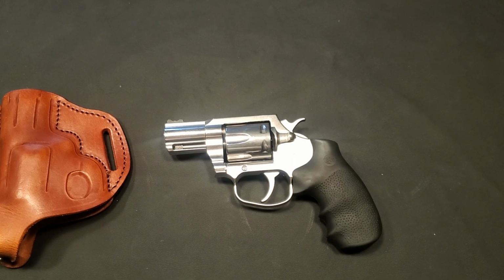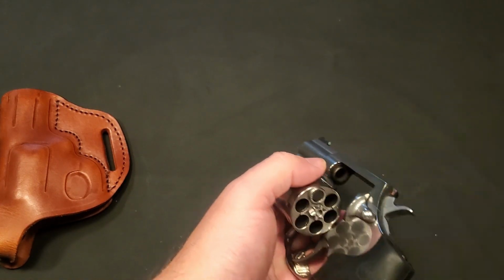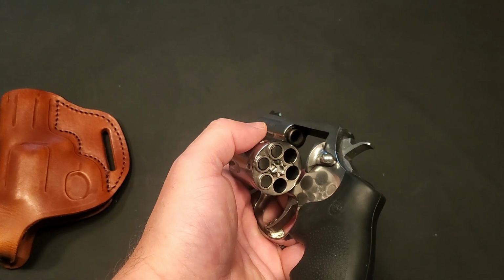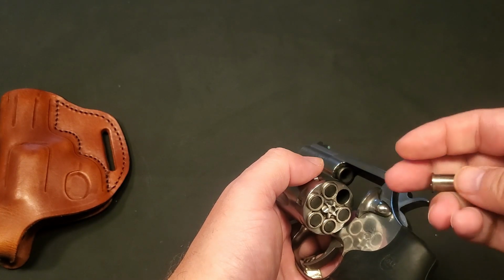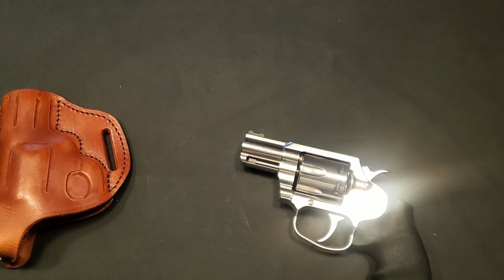A couple of things I will talk about is the single action and double action trigger pull. They are night and day difference from the competition, and they're night and day difference from each other. I'm putting in some snap caps here, and we're going to measure the trigger pull.